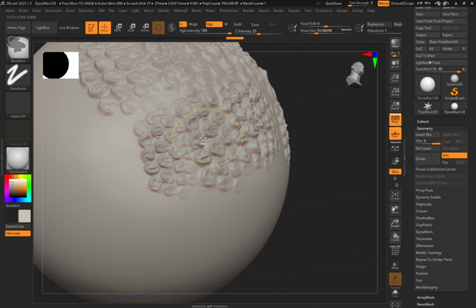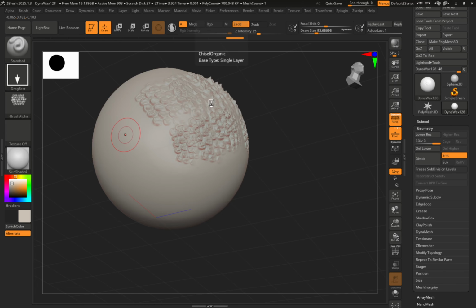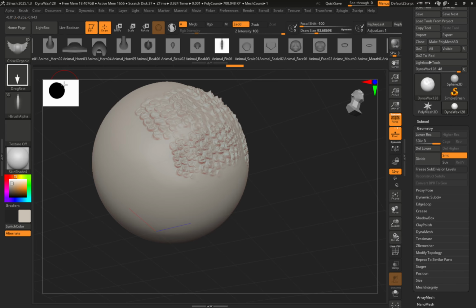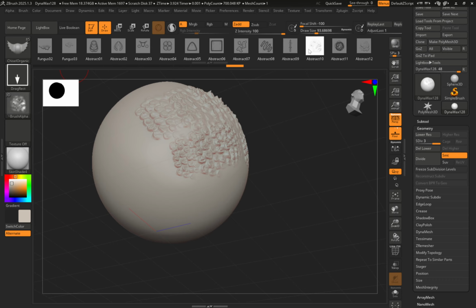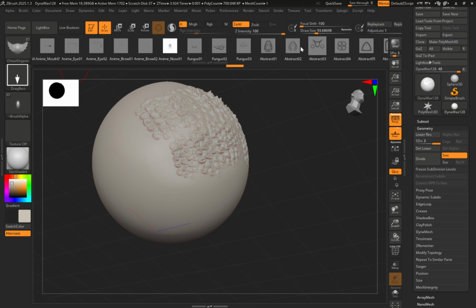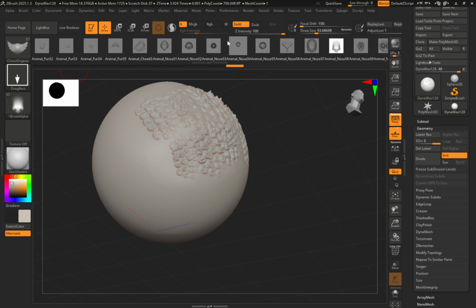Vector displacement brush, however, I'm going to pull up one here. So let's do chisel organic, and let's see what we got. Something representational enough that it will be easy to talk about.